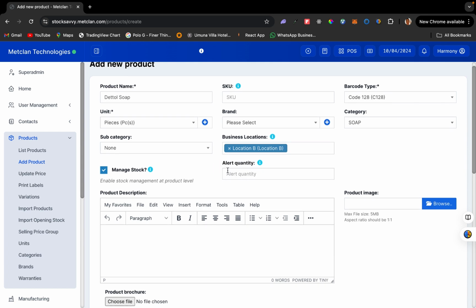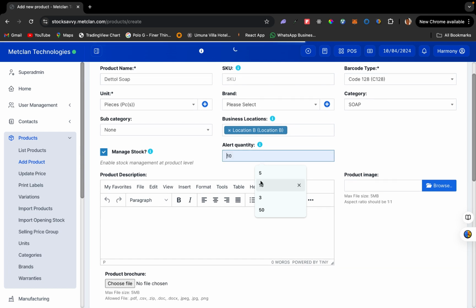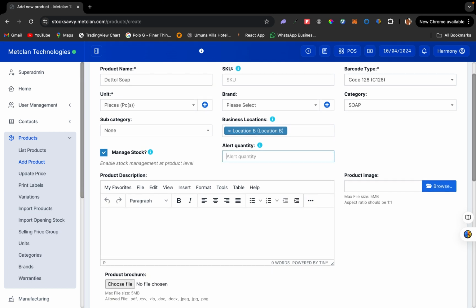So after this step, the next step is to specify your alert quantity. So your alert quantity is actually your reorder point. So this is actually a point where the system notifies you that you need to reorder this product. You don't have to wait till you run out of this product before reordering. So I can use 10, you can use any number. So this is actually variable because some products need to go very, very low for you to reorder. Others might be as high as 100, 1000, and you might still need to reorder. So this is going to be, let me use 50 for this.